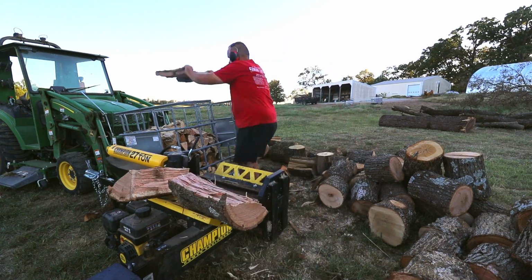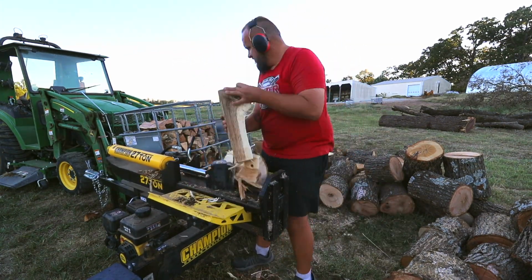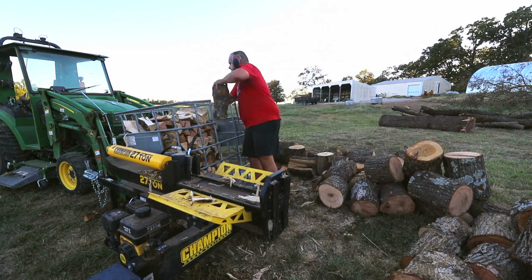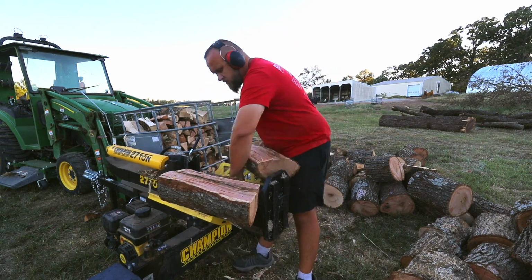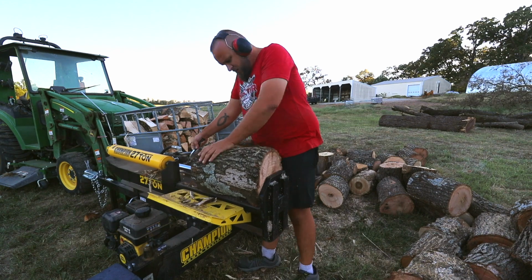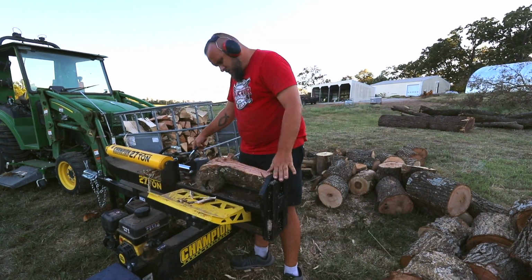There are a lot of factors that go into how long it takes to split firewood, from the type of equipment you're using to the type of wood you're splitting. And I kind of go into all of that at the end of the video when I break down how long this took me and how much I'll get for the wood to see if it's profitable.